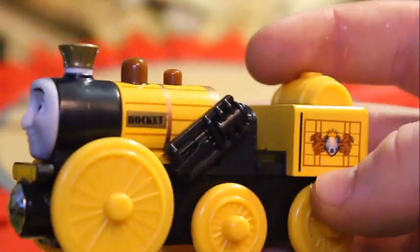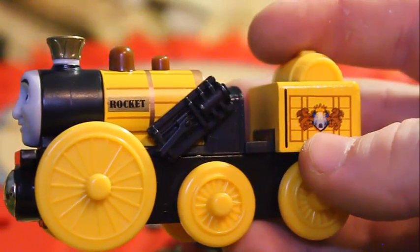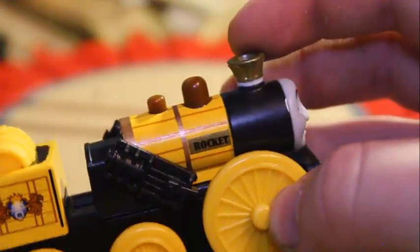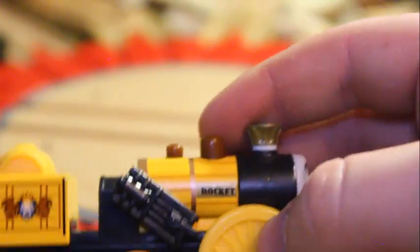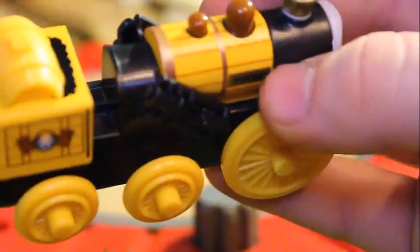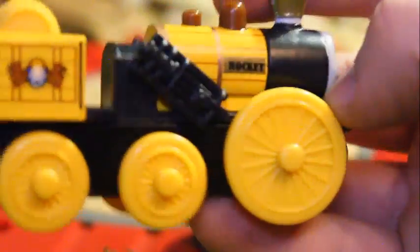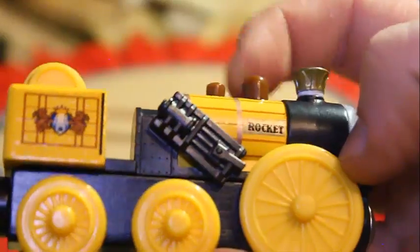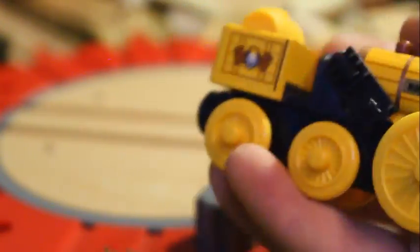So this is kind of the first built-in tender engine. We've never had a tender engine that was built in to the main thing, so that's kind of cool, I guess. And other things I like is how they did it not too detailed that it kind of ruined its realisticity, but not too cluttered that it didn't look right. So that's what I really like. And the different sizes of domes just shows a little extra effort they put into the model design. The crest and the rocket.